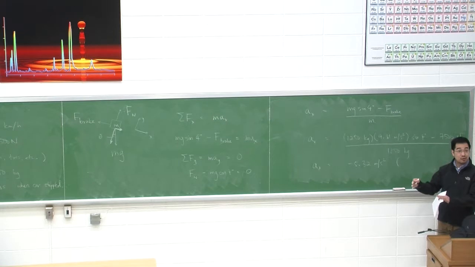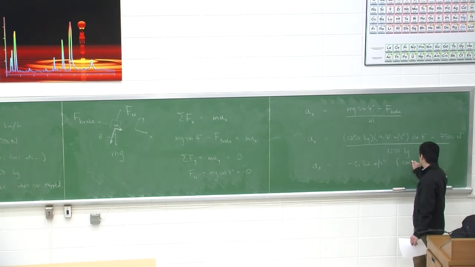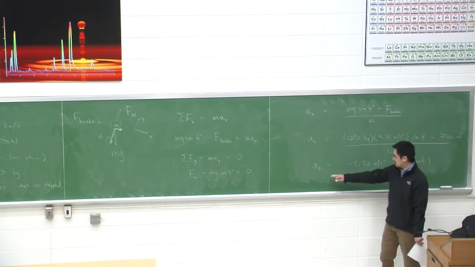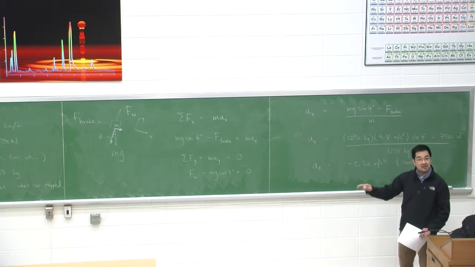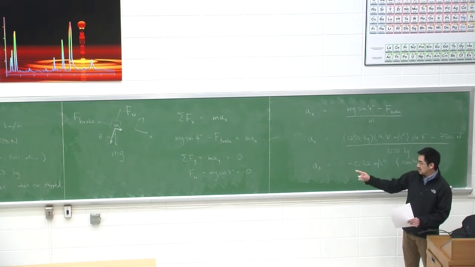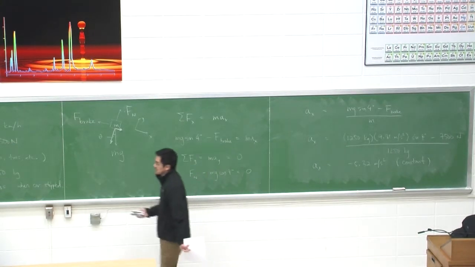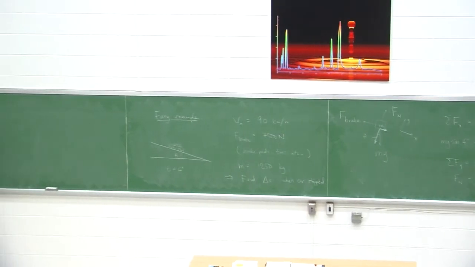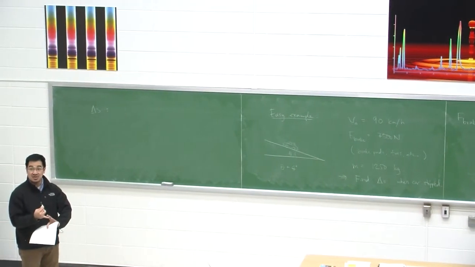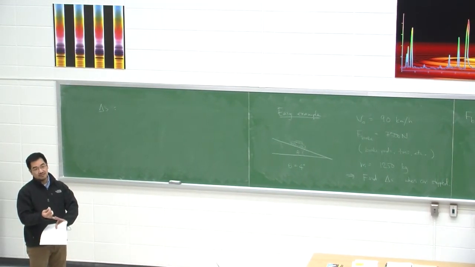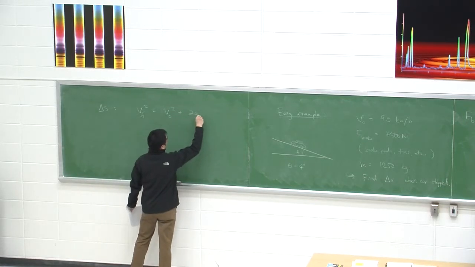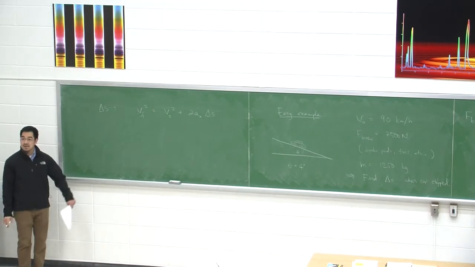And clearly, because the F break was given to you as a constant and all the other values were constant, this leads to a constant acceleration. It's minus 5.32. Now that you know the problem is based on a constant acceleration in the x direction, you can go back to your kinematic equations to figure out exactly what delta S is. So what do we have in terms of information? We have the final velocity, which is 0. We're hoping to have it stop. And then we have the initial velocity, and we have acceleration, which is constant. So the most logical equation would be this one. Right? That's the form of the equation we want.